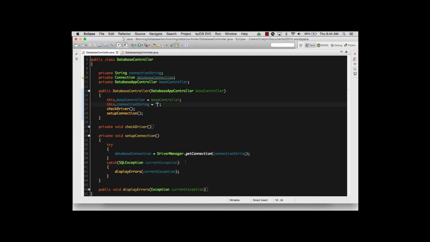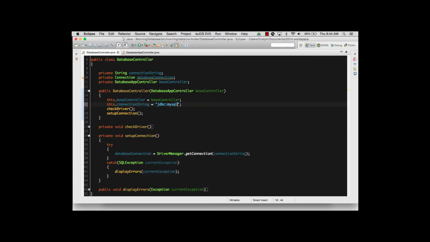And so where this comes into play, we have a format we're going to need to learn and know. We have JDBC. Now, that looks like it should be an acronym, Java Database Controller, but it's not. It's just JDBC. But Java Database Controller is a great way to remember it. And then we do a colon, so that it indicates that we're using the Java Database driver. We then specify which driver we're using. In this case, we're using MySQL.